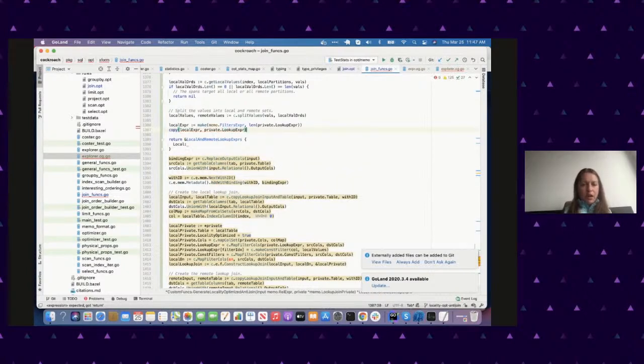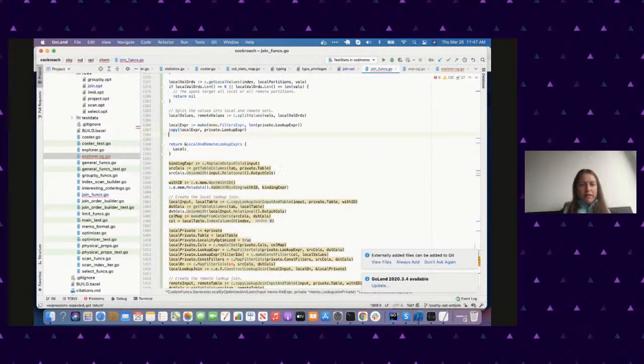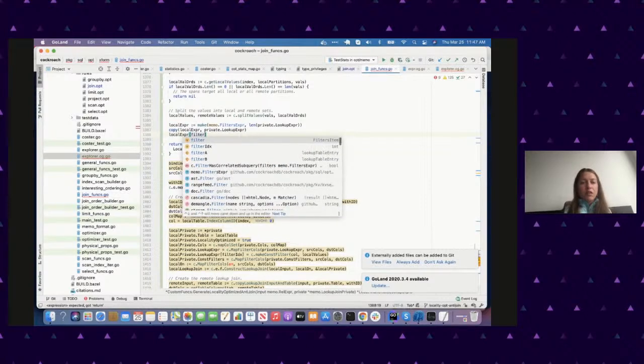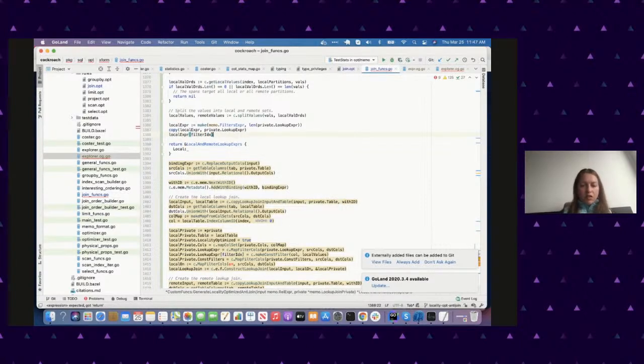And now I'm going to specifically set this filter index in the local expression to make const filter.